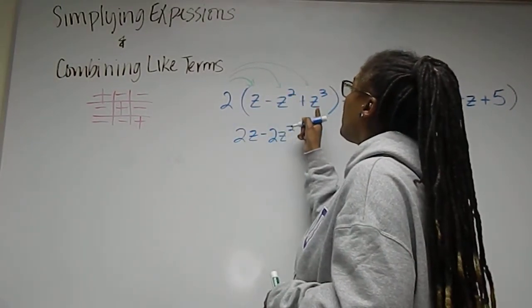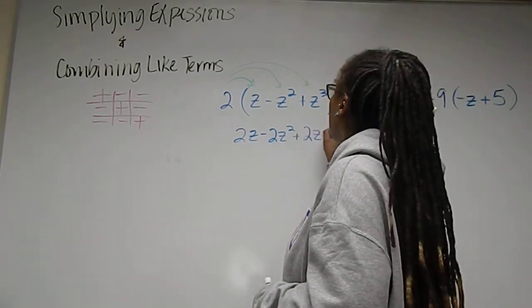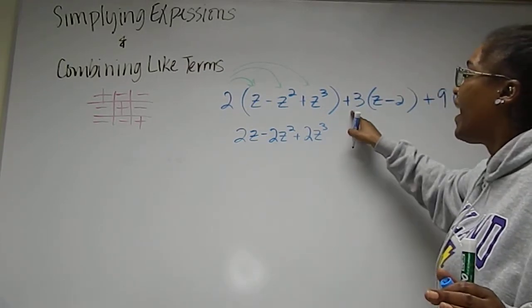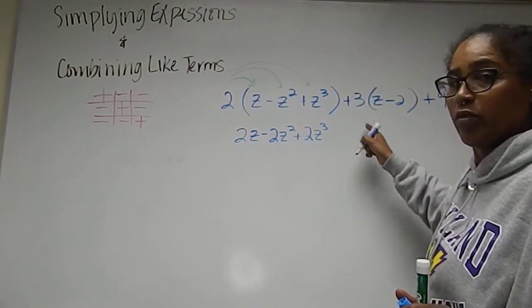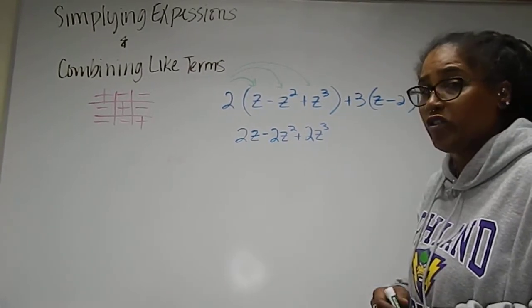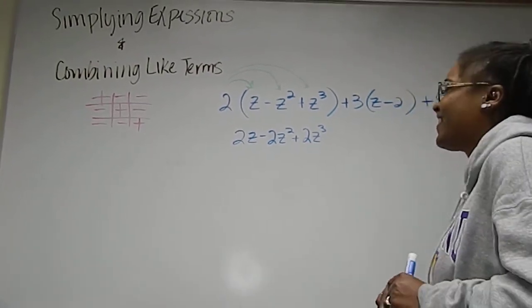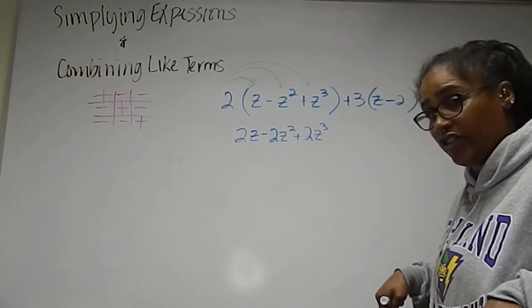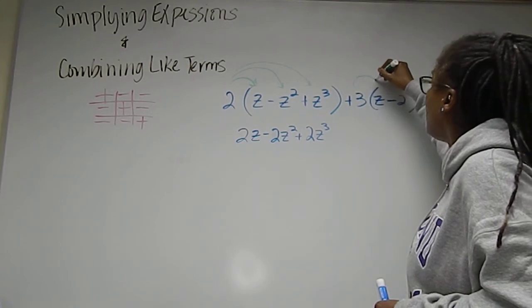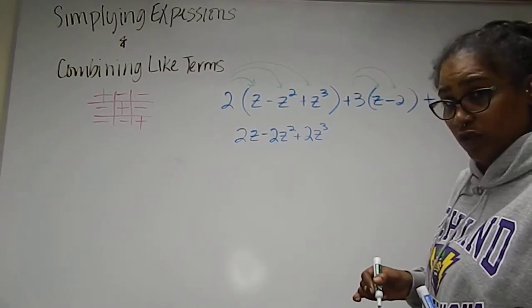And that means this 2 again. Now we're taking this third one, the positive z cubed. So positive 2z cubed, right? And we're not done. So we also have this, and we're adding whatever this whole term is to this. So then we're going to do the same thing because math rules do not ever, ever change. So we're going to distribute, right? That means we're going to distribute this 3 to the z, and then we're going to distribute the 3 to the negative 2.